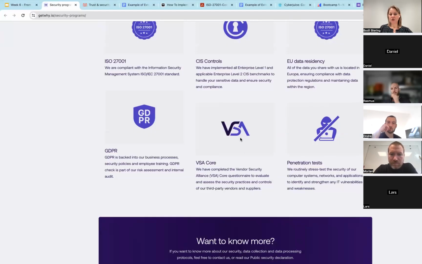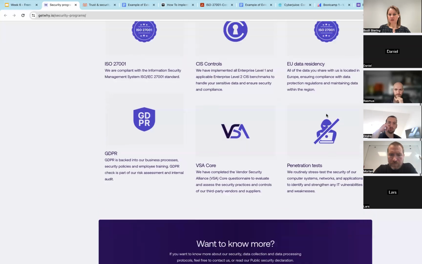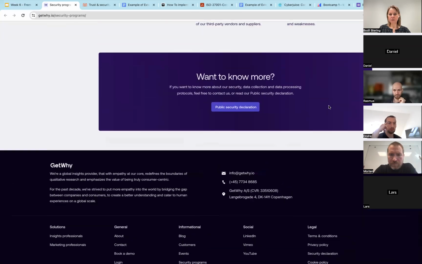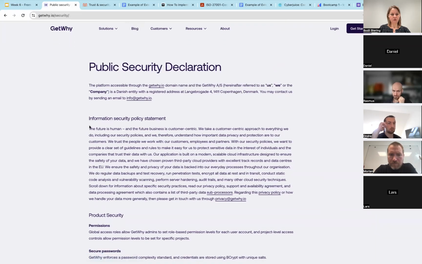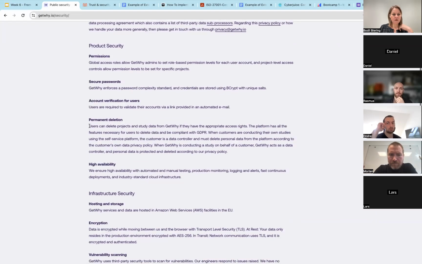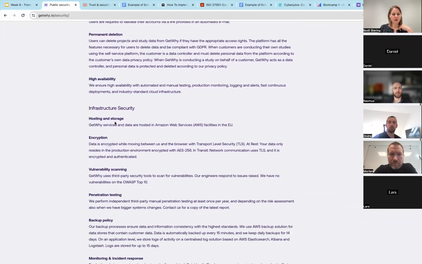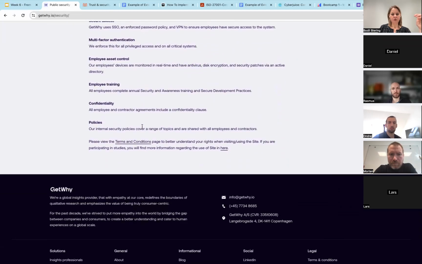GDPR. VSA Core, that's the open source security questionnaire I'm going to show you. And penetration test. So here it's a little bit simpler. A little bit more information, more like text. So they go through like a short version of their security policy in a way.